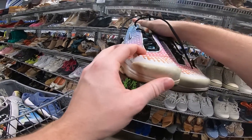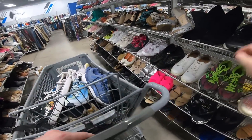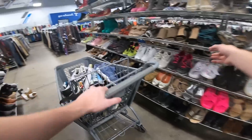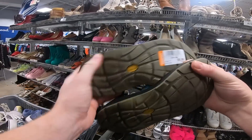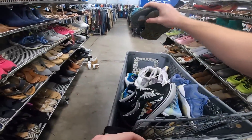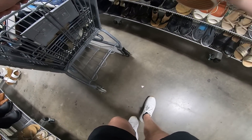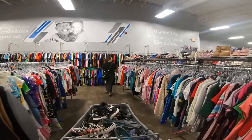These Air Max TNs caught my eye but they were just kind of coming apart — super dingy, probably pass. Chacos for 10 bucks. I seriously can't believe the difference between men's and women's pricing. The men's shoes were like $30 minimum, and all the women's is under $10. Maybe they just get so much more women's donations than men's donations. Look at that cart filling up — it's crazy.